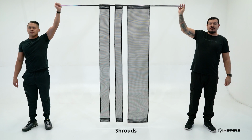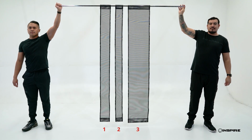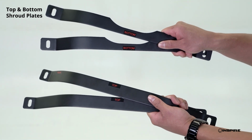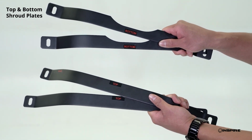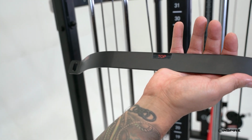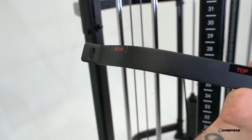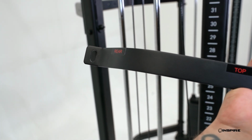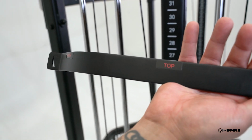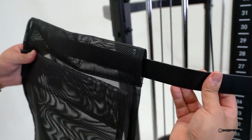Now we will install the weight stack shrouds. There are 3 different shroud widths, and each shroud is mounted to the machine with a shroud plate that threads through a pocket on the shroud. Let's start on the outside of the machine. Find the top shroud plate marked with 2 stickers. One sticker will read top, the other will read rear. The rear sticker should be positioned towards the rear of the machine, while the top sticker is positioned towards the top of the machine. Then, thread it through the widest shroud.